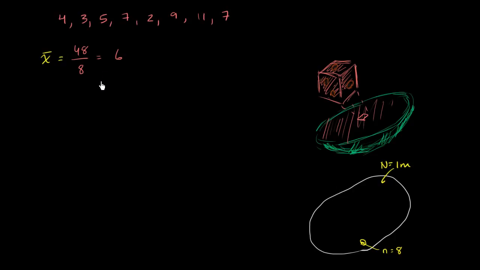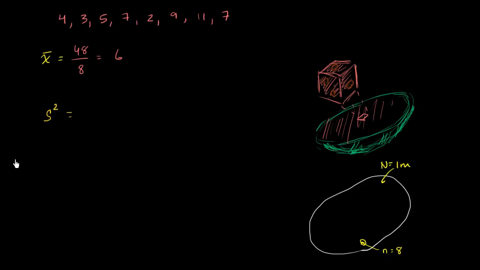But we also want to estimate how much spread there is in our population, or how much our measurements vary from this mean. So we say, well, we can try to estimate the population variance by calculating the sample variance. And we're going to calculate the unbiased sample variance. Hopefully we're fairly convinced at this point why we divide by n minus 1. So we're going to calculate the unbiased sample variance.